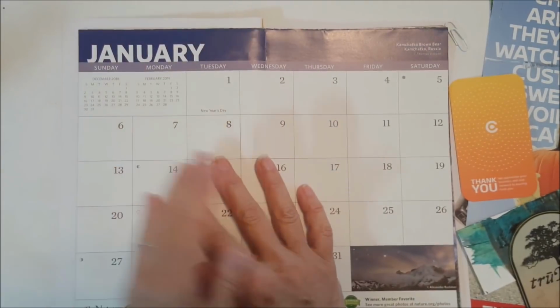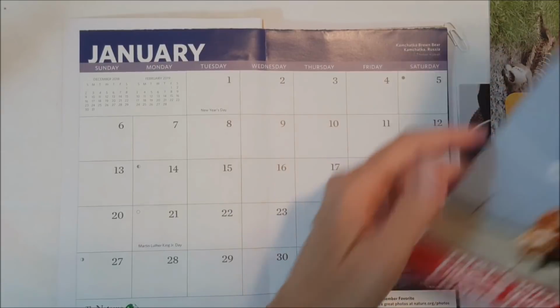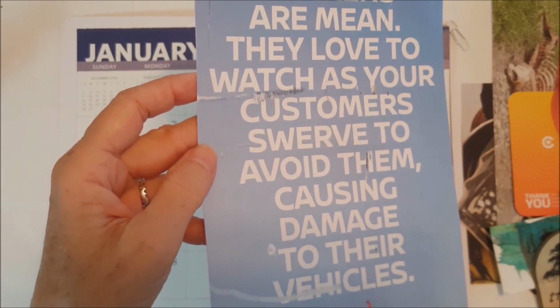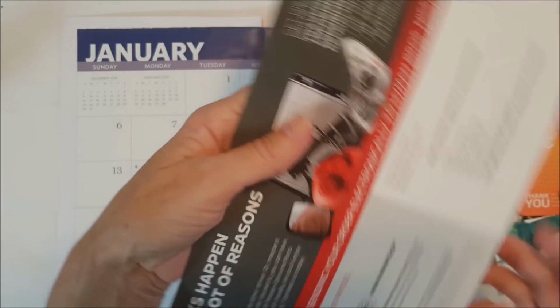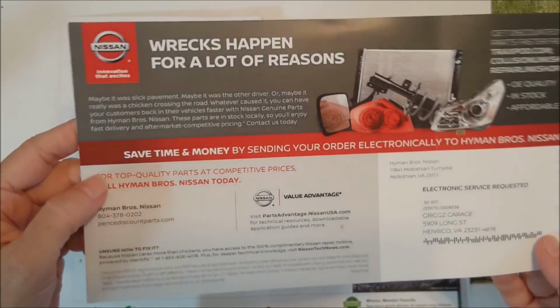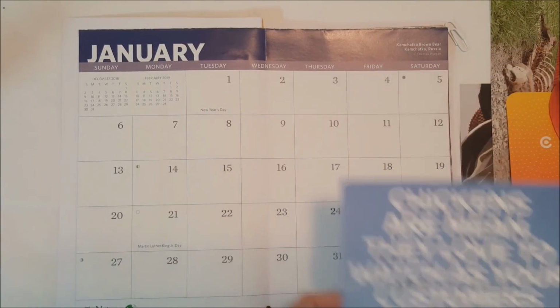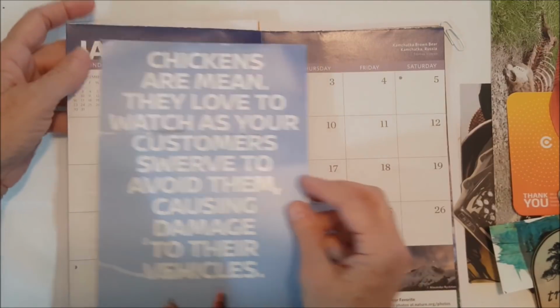Flip it over and see what we have to work with here. I got this in the mail. It says, chickens are mean. They love to watch as your customers swerve to avoid them causing damage to their vehicles. That's why they cross the road. It's for a dealership, a Nissan dealership. But anyway, I thought it was funny.